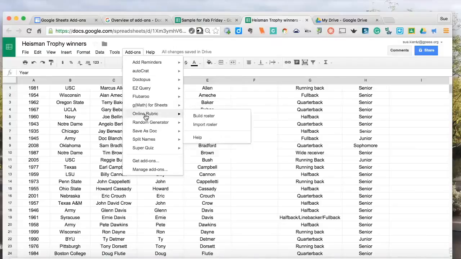Online Rubric will help you build a rubric and use it. Random Generator will randomly generate names, etc. Save as Doc is if you have a document or a Google Sheet that you would like to save as a Google Doc instead of a sheet. Split Names I just showed you, and Super Quiz is also a grading add-on for a Google Form. This one's much more powerful than Flubaroo. And those are the ones that I have.